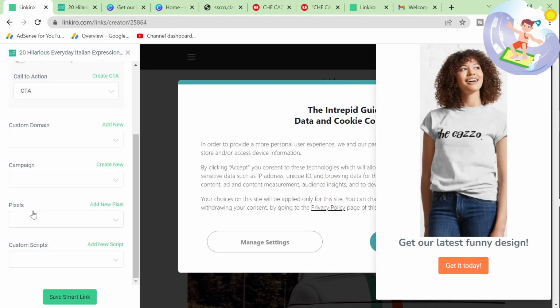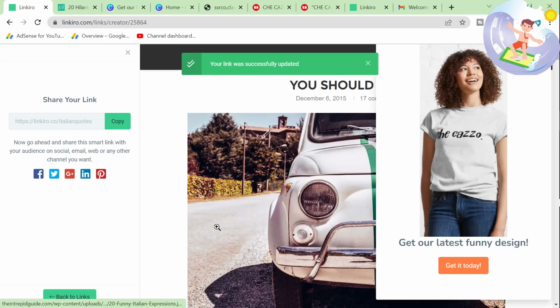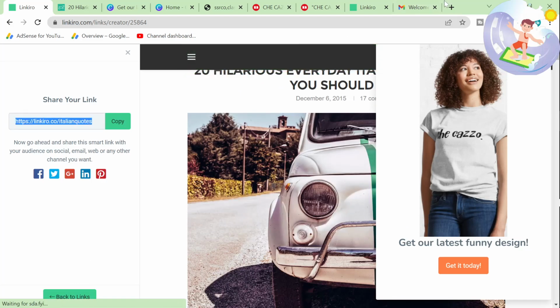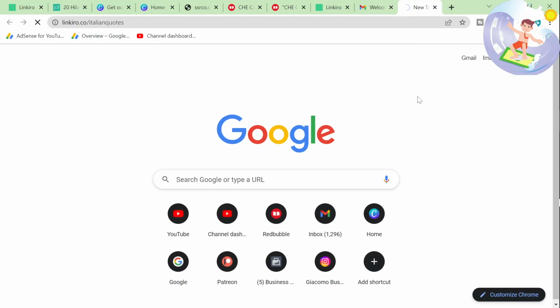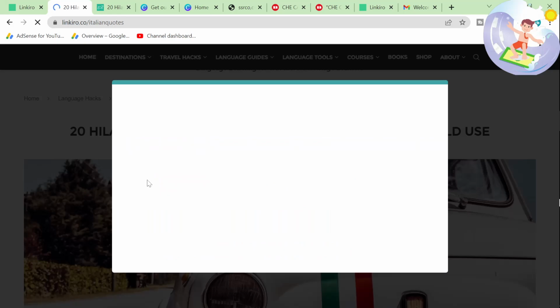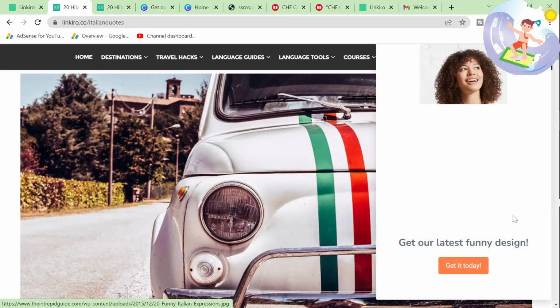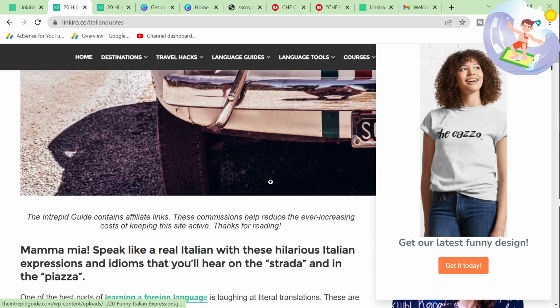You can also add pixels, which is very interesting, but there we go. Okay, that's pretty messed up that you can do that to someone else's website. But if we go on here, and wait for it to load, it takes a while to load. Oh God, it takes a while to load. And then there should be the cookies pop-up, and then there should also be this pop-up. Okay, so it's a little bit slow.